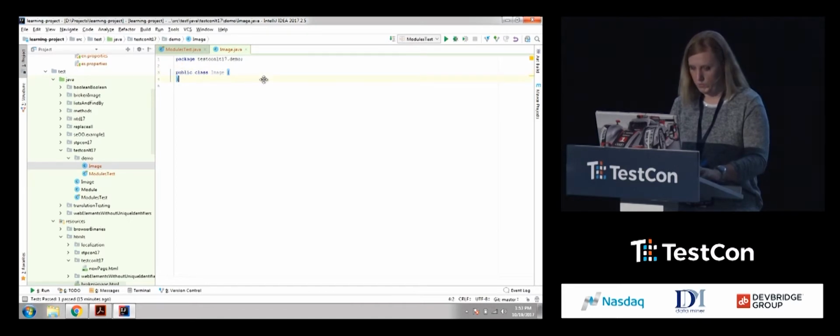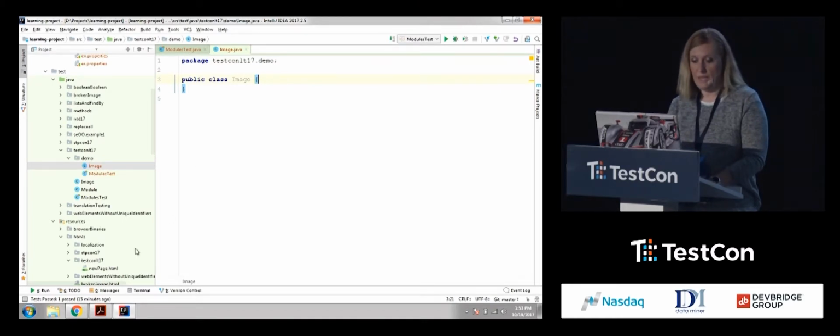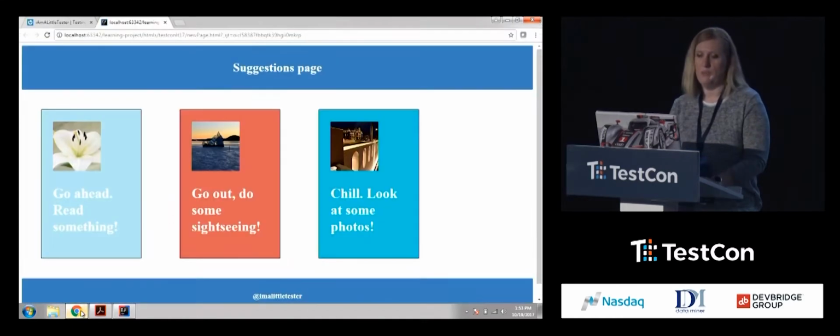And I'm going to make this a little bit bigger. I don't know how you see it in the back, but okay. So I'm just going to create an image. And as I said, if I'm looking at the page, my image has 3 properties that I'm interested in. The source, which I can determine by doing an inspection on the page.